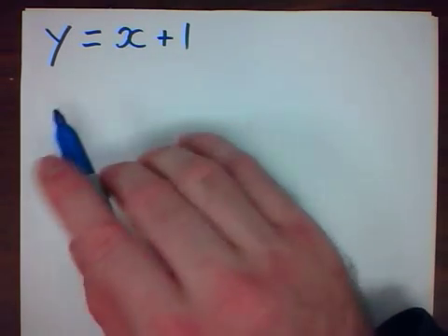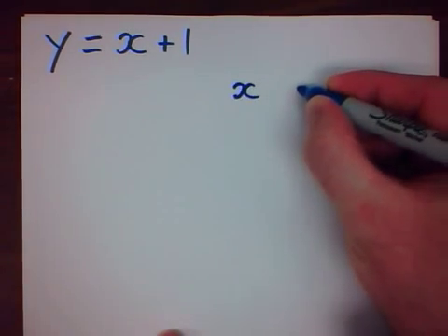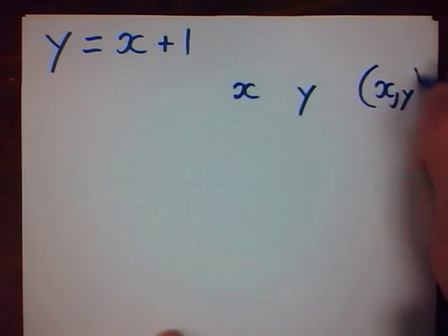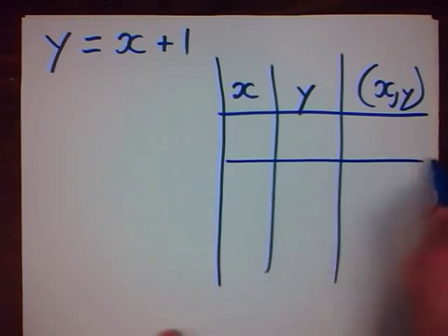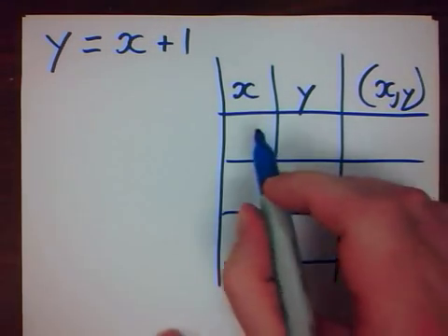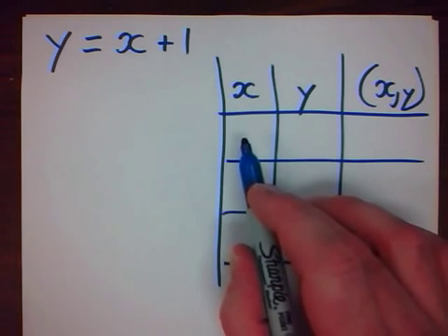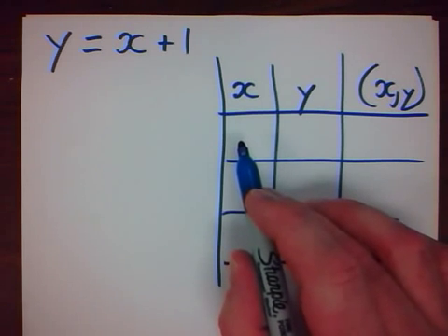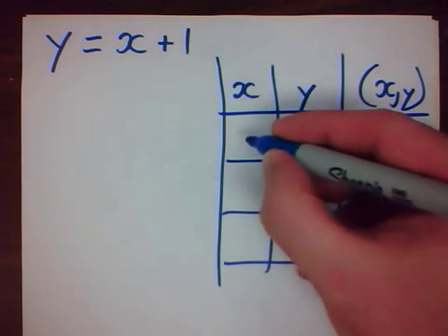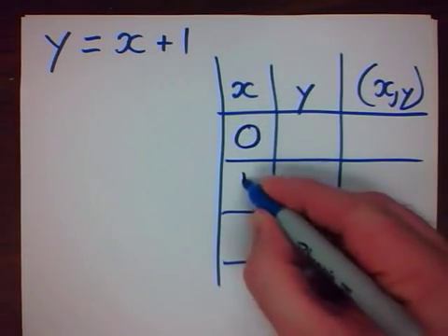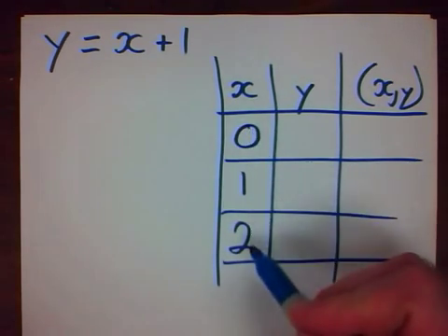But to get there, there's some work I have to do first. I'm going to create a little chart like this. And I'm going to pick some numbers for x, anything at all. If I felt like putting 2,678,000 in here, I could. I am going to pick numbers that are easy to use, though. For many students, these three are the easiest. And I'm just picking them almost at random. I happen to be picking 0, 1, and 2 because they're easy to work with.